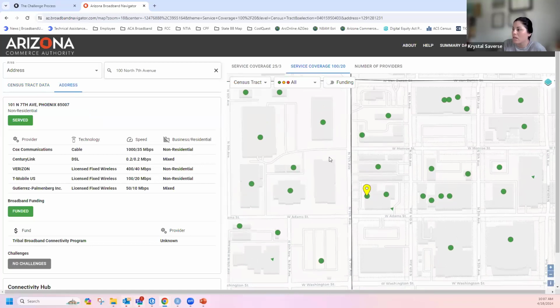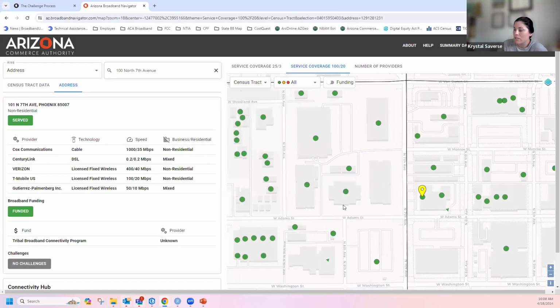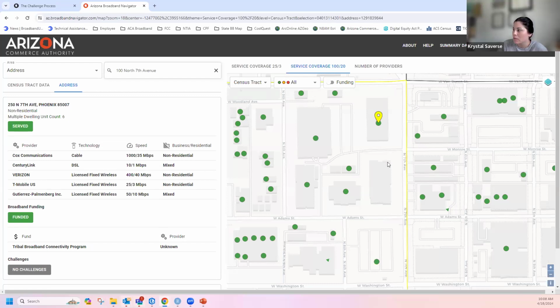So notice the Arizona Commerce does not have a BSL itself. This is because only active BSLs are shown on this map. Active BSLs are either residential addresses, businesses, or mixed enterprise, and CAIs as defined by CostQuest will not be available on the map. This is because they're not active BSLs.